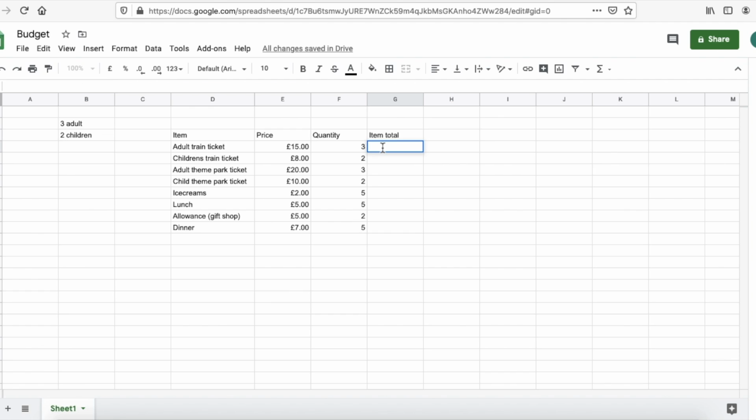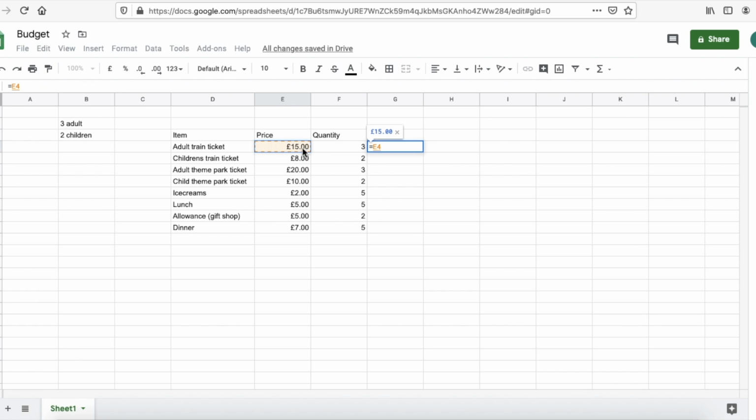If you double left click into the cell, then you press the equals sign, then you select the things that you want to multiply. So you do a left click on here where it says 15, and you can see here that it's come up with this thing where it says E4, and that's because it's the cell reference. Okay, so we talked about this in the first video. E, look down, 4. So it's like in battleships, E4, the coordinates for this cell, E4.